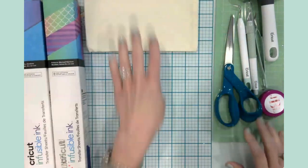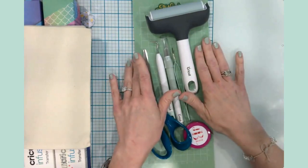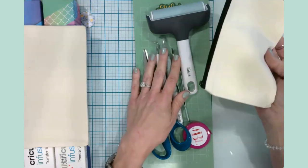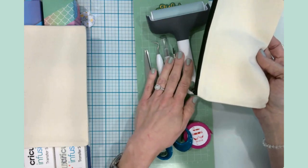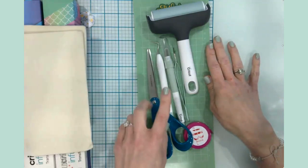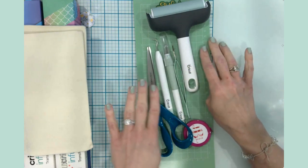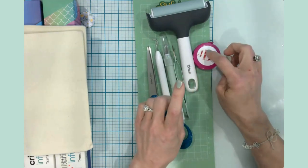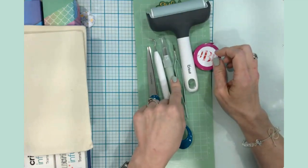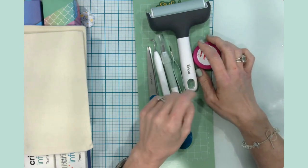Okay, so the other materials that you need for a project like this are, you're going to need a cutting mat. And due to the size of these, you can tell that I can actually just cut these out with my Joy instead of my Maker, but you could do this on any of the machines. I'm going to go ahead and use my Joy today. So I need that mat, a brayer, tweezers, weeding tool, scissors, a measuring tape, a lint roller, and I always have my True Control knife here on my table. You don't necessarily need that. It's just there because it's a habit for me.